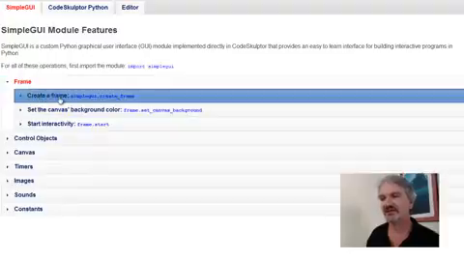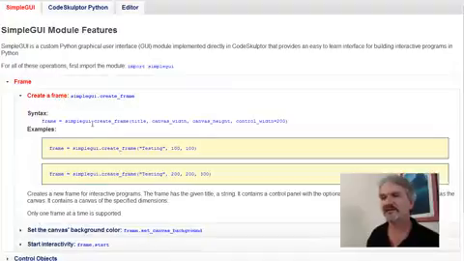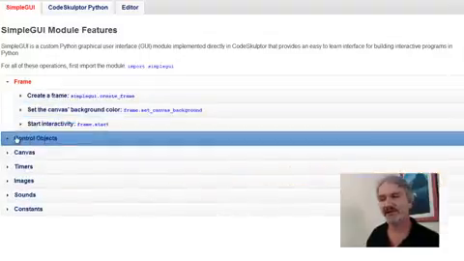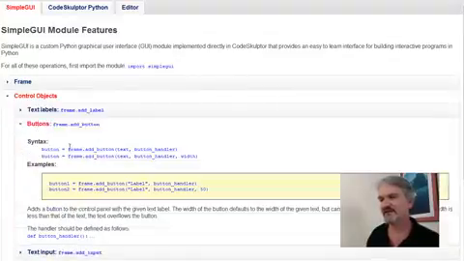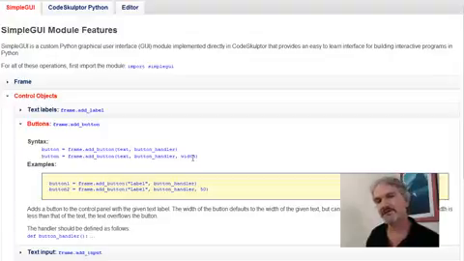There's actually a command in Simple GUI that we can use to create a frame. It's simplegui.create_frame. It takes a title, a canvas width, and a canvas height. And then once we've created the frame, we need to go through and create a button. Down here, sure enough, there's a button, and we can say frame.add_button, and it takes the text label and a handler. And then optionally, we can give it a width. So with those 2 operations in mind, let's go build our interactive application.